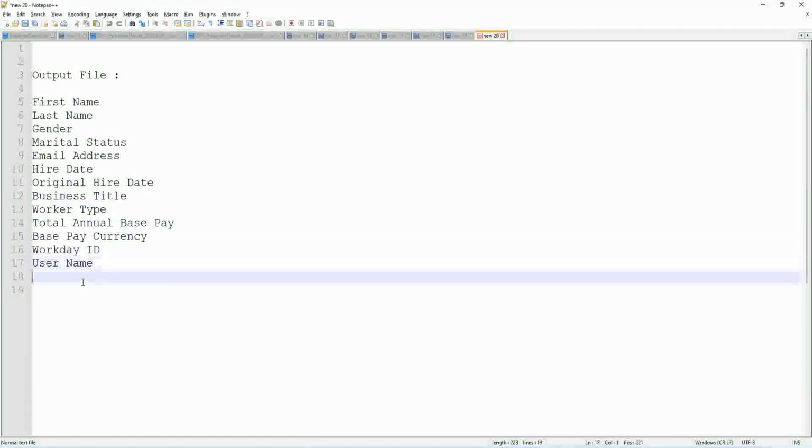Some of these may be calculated fields also in the report. And then we will create the EIB, which direction will it be, inbound or outbound? Outbound, right? And then we will choose the output format, whether it is an XML or a CSV, or if at all we need a transformation, etc., then we will do that and we will send out the information.